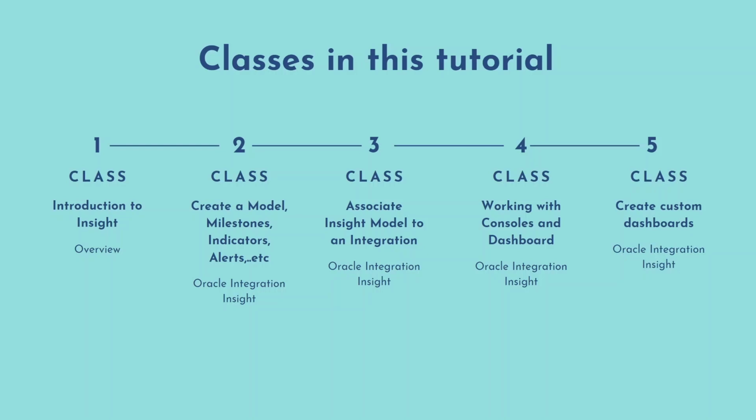So we are having 5 classes in this tutorial. In class 1, this is a theory class where we are going to go through the introduction to insight documentation by Oracle. In class 2, we are going to create a model, milestone, indicator, alerts, etc. with the help of Insight Designer, which we get with Oracle Integration Cloud.